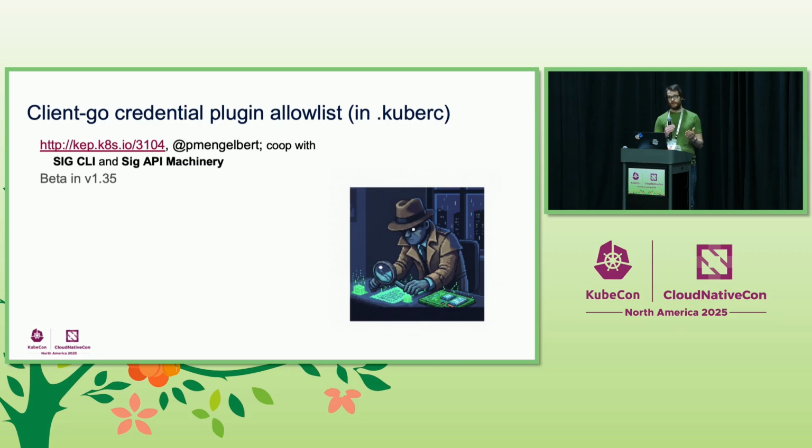Because this is specified in the kubeconfig, and because the kubeconfig can come from a variety of places, can be auto-generated or downloaded from somewhere else, you may have something in your kubeconfig that's going to execute a binary in your system that you didn't know about, and you may want to prevent that. This is a backwards compatible feature, and as I mentioned, we primarily envisioned people using it by using the new kubeRC configuration file, which is a configuration file for the kubectl command line tool. It's been separated out from other bits of configuration in the kubeconfig.